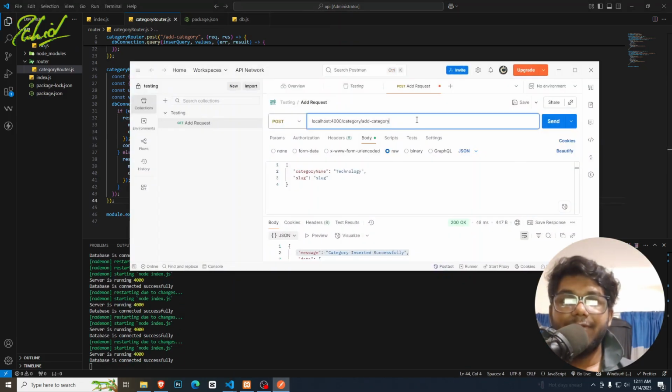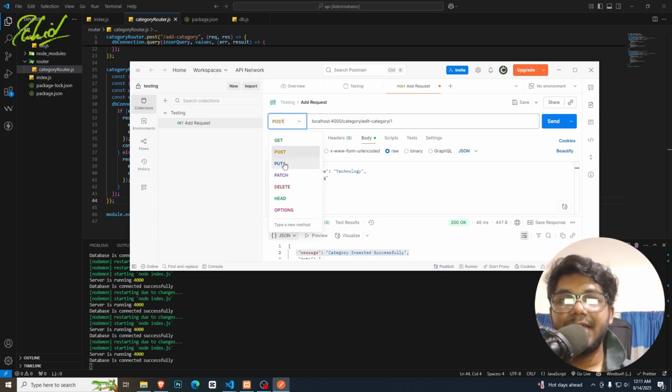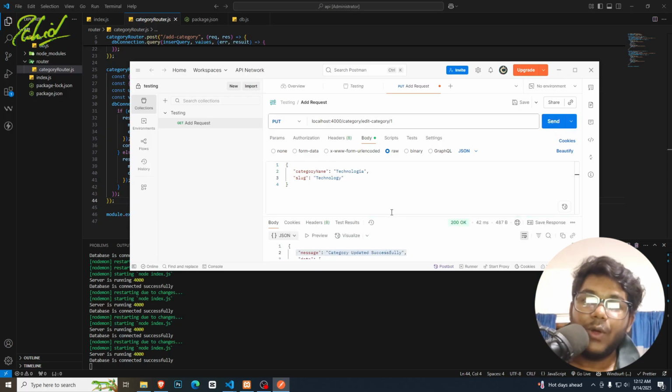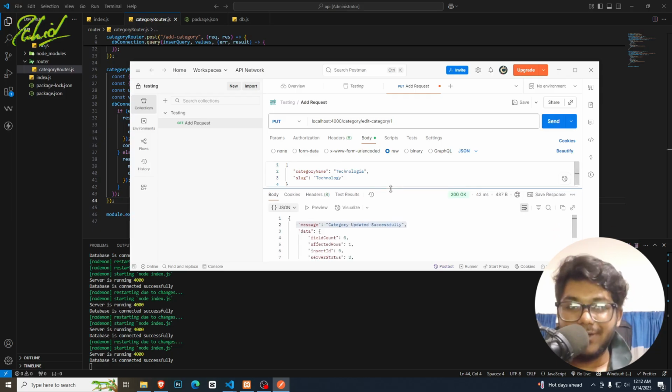Now if we type edit slash 1, as my category ID is 1, and we have to change it to technology. I think it should work. Yes, we have edited our category successfully.